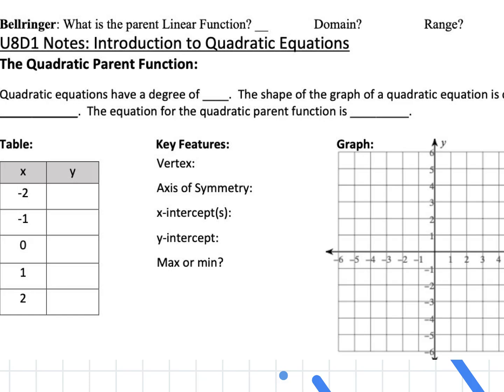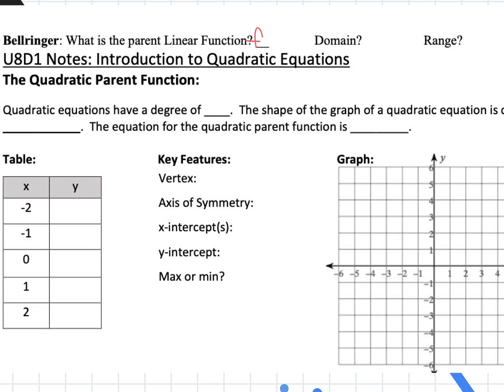All right, just a review before we jump into graphing quadratics. Our parent function is linear. This is f of x equals x, or remember f of x is the same as y. So if we were to graph y equals x in Desmos, it's going to give us a line. Let's see what that looks like. What's the domain and the range of this graph? Domain, all real numbers, range, all real numbers.